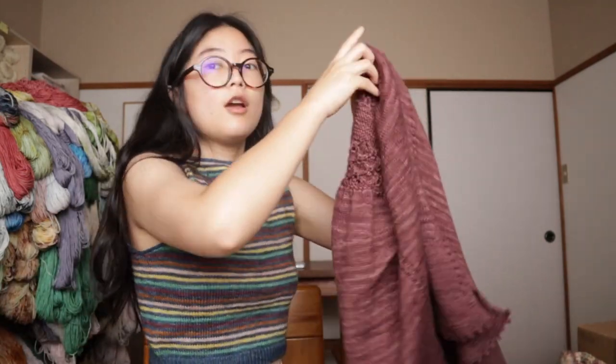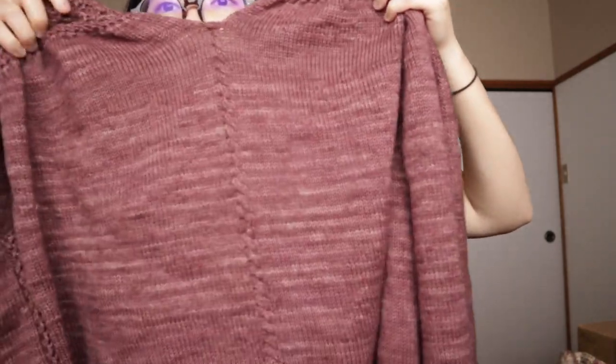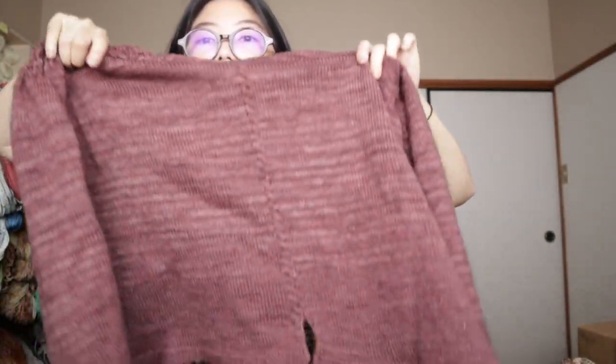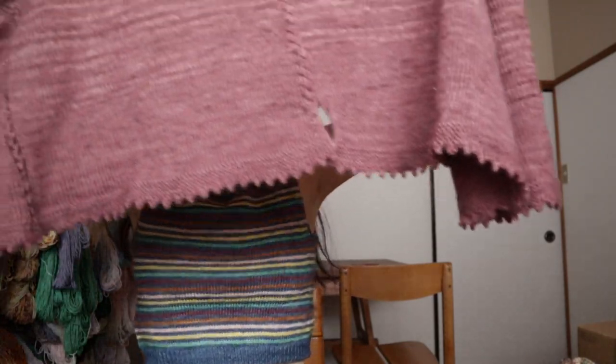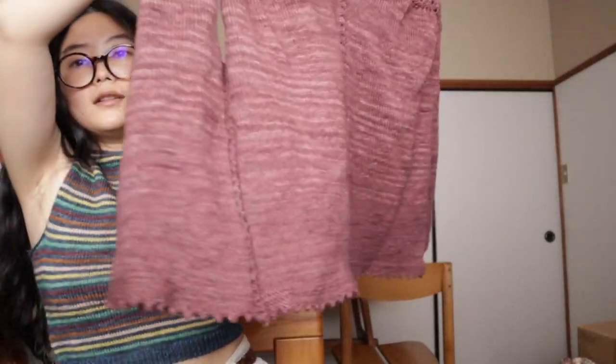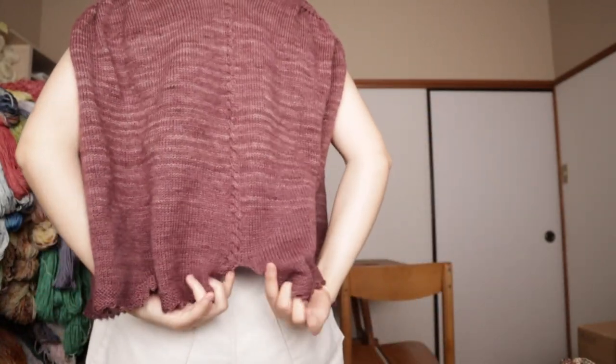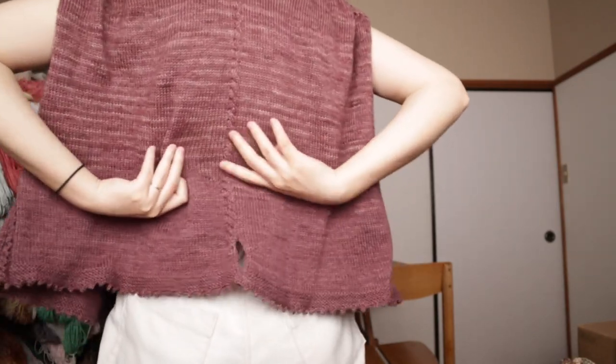But yeah, this is my last FO. Super happy with it. As you can see, it's all just crop tops this past couple months because it's so hot here. It gets very hot and humid. Oh, also in the back, I forgot, there's this cabling that you do in the back. And then the bottom hem is split, if you could see that. So yeah, super cute. Maybe I should just wear that one more time so you can see. Can you see that? It's got that split hem and then the cabling in the back. Very cute.